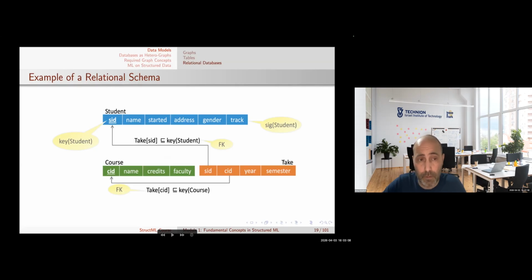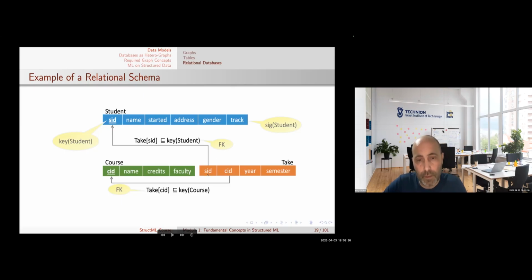Each has a name, and some of them here have a key specified with the underline. They have their sequence of attributes, like in a tabular signature, so we mark it here as sig of the relation name.